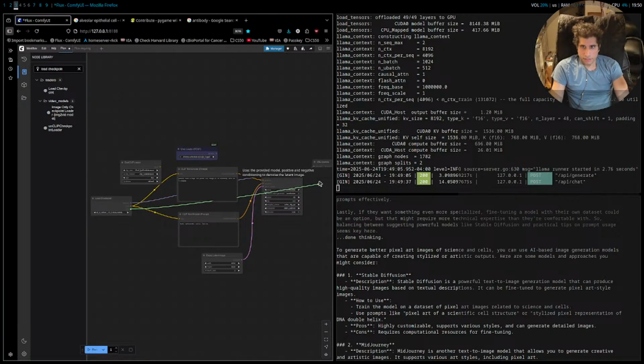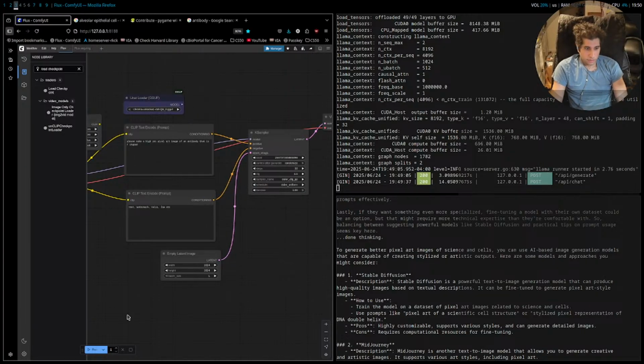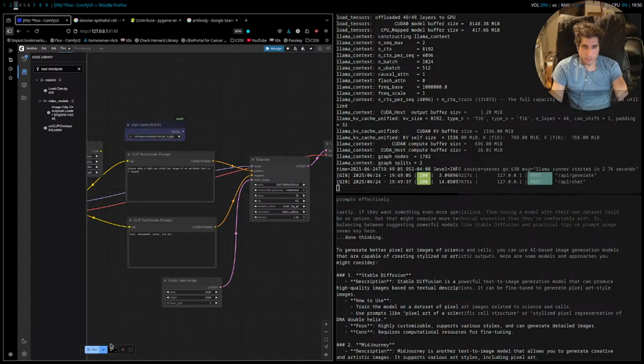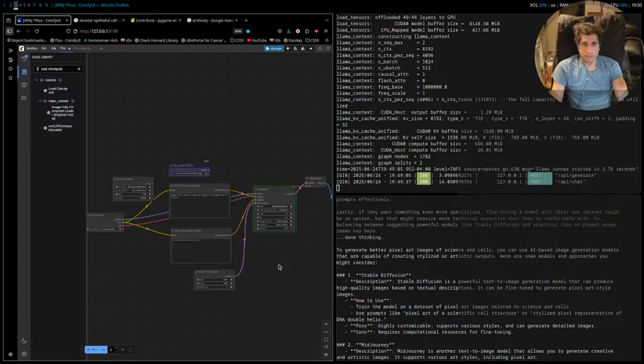It's saying Stable Diffusion and then we'll train it, but we're not going to do any training right now. Just want to see what this does.